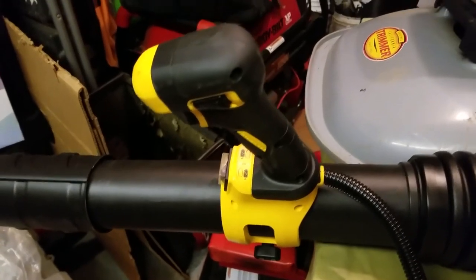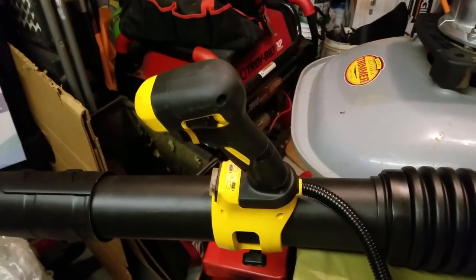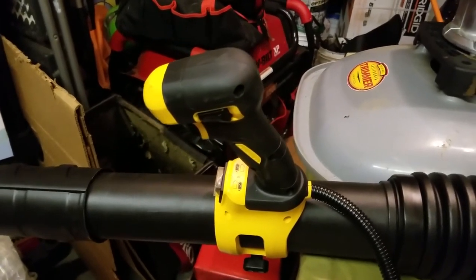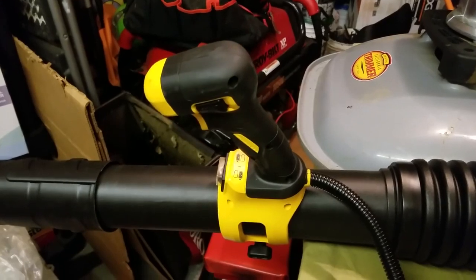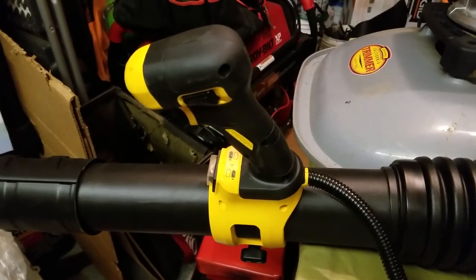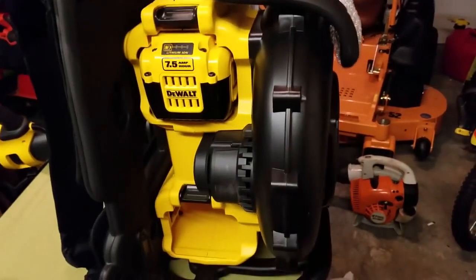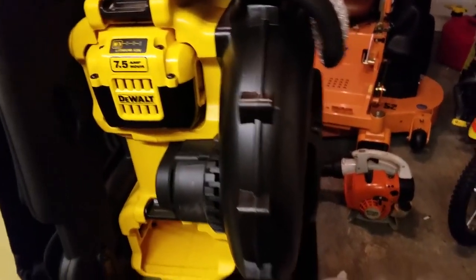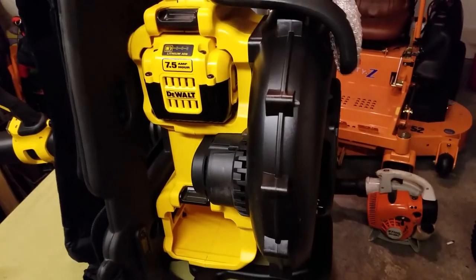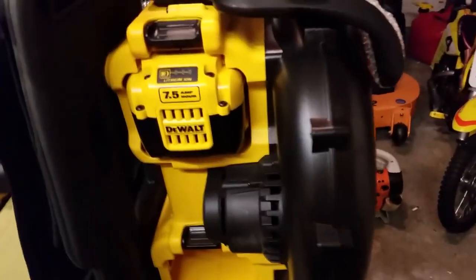I mean, if it's 450 CFM, 142 miles per hour. If it had 600 CFM, kind of like the Ego, which I think I'm going to try to get and show you the differences. And if that Ego had 450 CFM and 142 miles an hour, it makes more sense. Because it's a $299 blower with the battery, and it's like 14 pounds. This is 23 pounds, and it's $600. So it just doesn't really make sense. But it is comfortable.